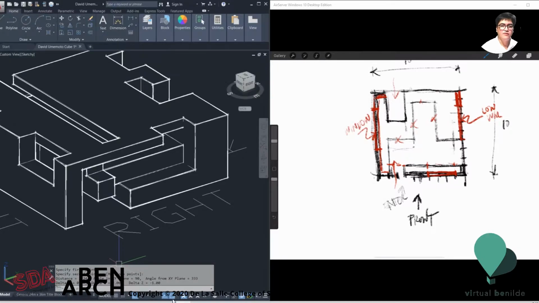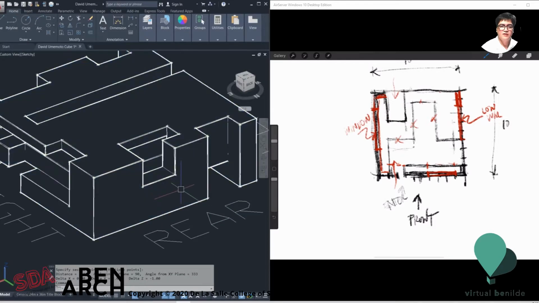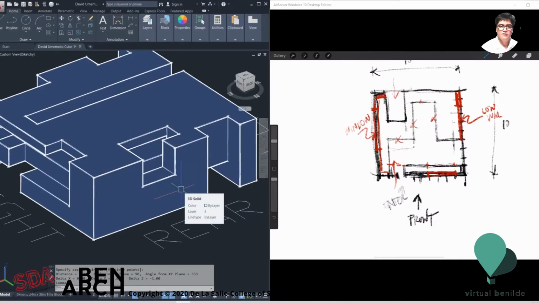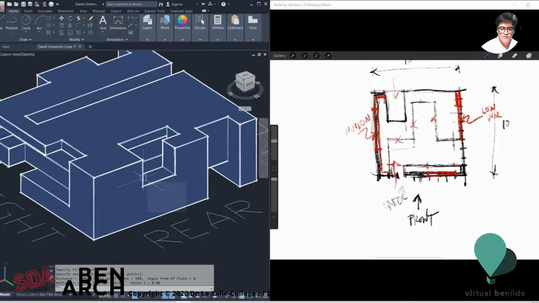And then if I go to the rear, the upper part is a window somewhere there. And if I measure that again, 3 meters, which is somewhere there. 1, 2, 3.